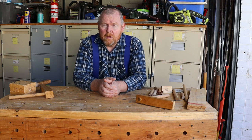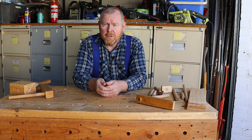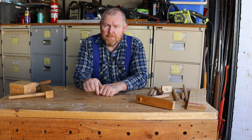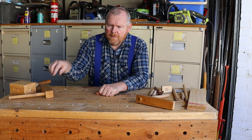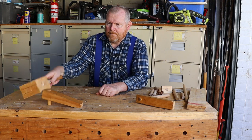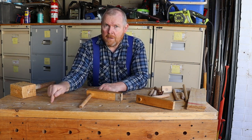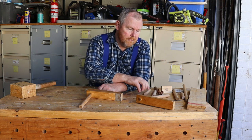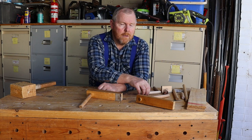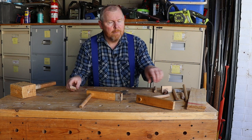Welcome back to Tightwad Workshop. I've had COVID for a couple of weeks and my voice isn't back to normal, so we're just going to have to work our way through this. It's been over a year since our last four-pallet workbench video, and in that time there's been a lot of fitting and removing of hold fasts and pegs. In the most used holes, that's tended to wear them a little bit wide. So there are a couple of ways we can use to help hold our pegs in the holes without them falling out.